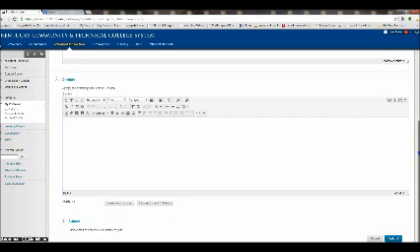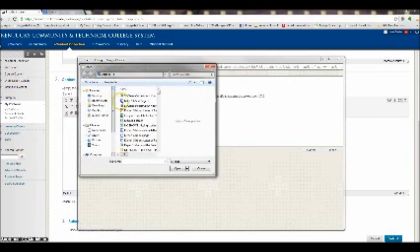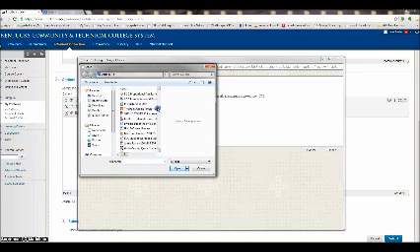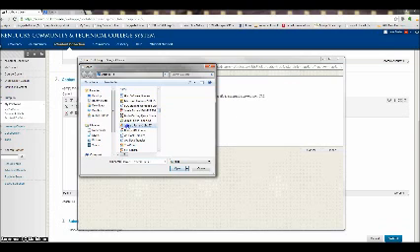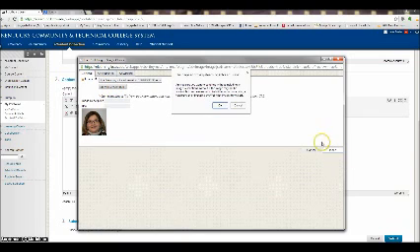Okay, and then I am going to put a picture in here, and to do that I go to the third line and scroll over till I have the third item, and I want to insert image, and I'm going to go find my picture. Let's see, picture, where are you? There I am. And I'm going to click Open, and then I'm going to click insert.